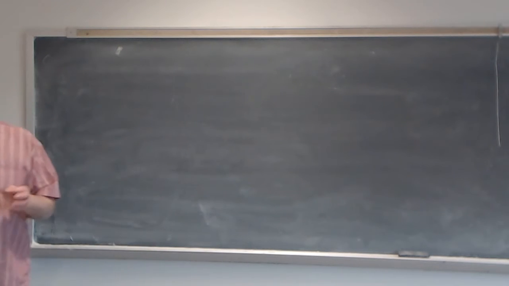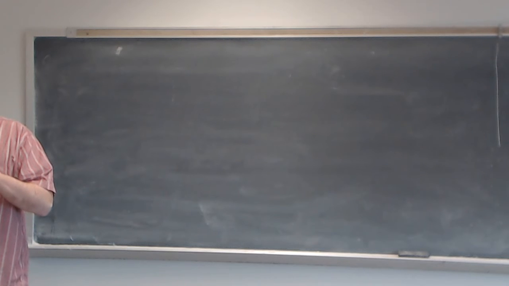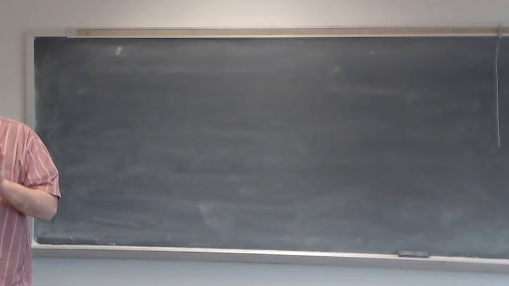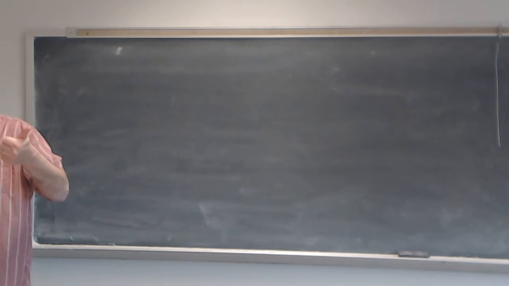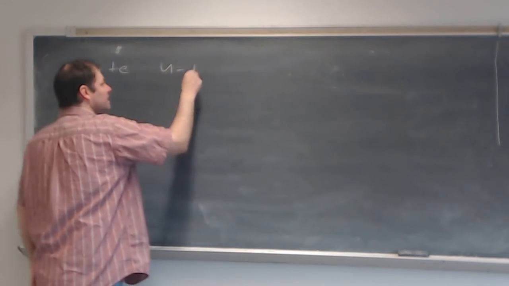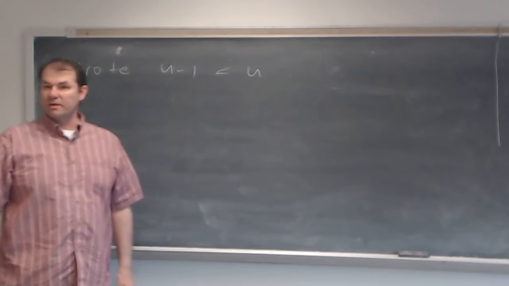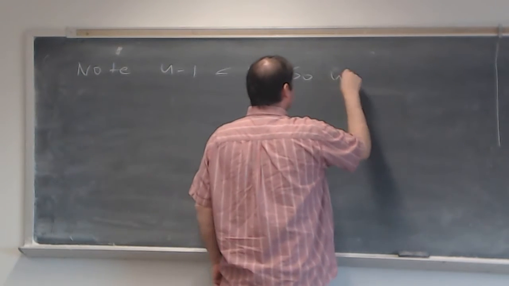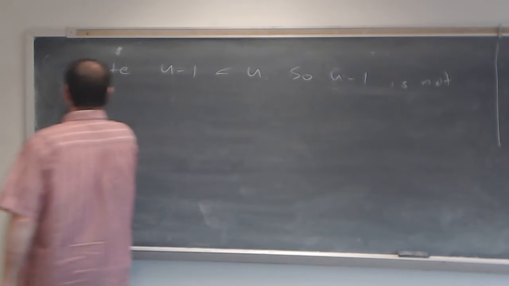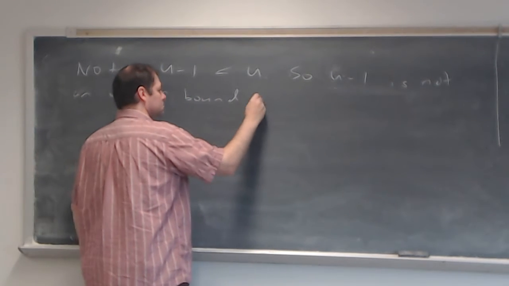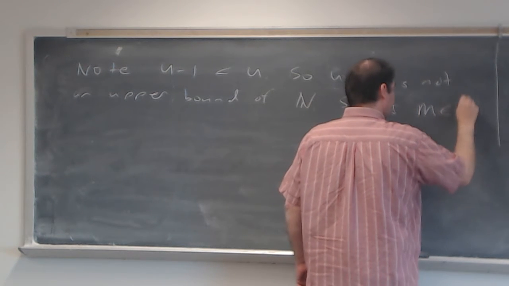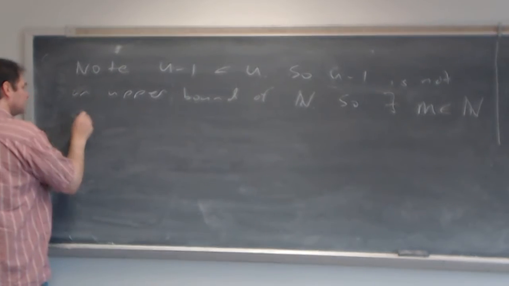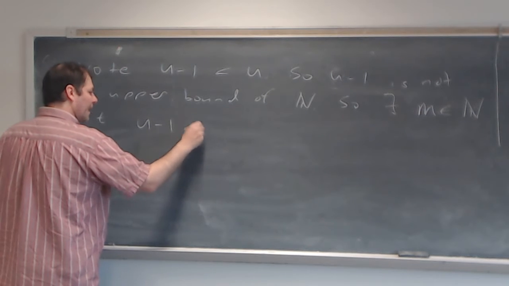Well, in one of the lemmas that we've talked about for supremums, if you give me something just slightly smaller than the supremum, then it's not an upper bound. What does that mean? By one of the lemmas we just did, it means there exists something from the set that's bigger than that guy and smaller than the supremum. So here, note u minus 1 is less than u. So u minus 1 is not an upper bound of script N. What does that mean? That means there exists some m, an element of the natural numbers, such that u minus 1, since that's not an upper bound, there's some natural number bigger than it.